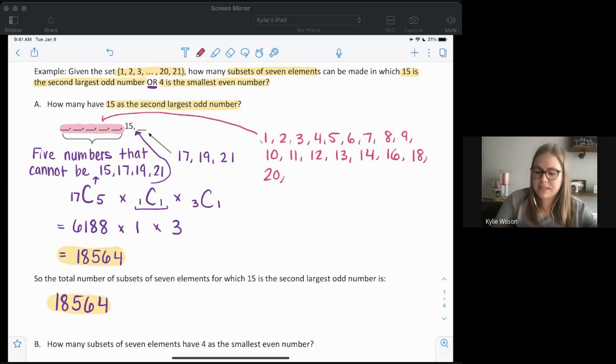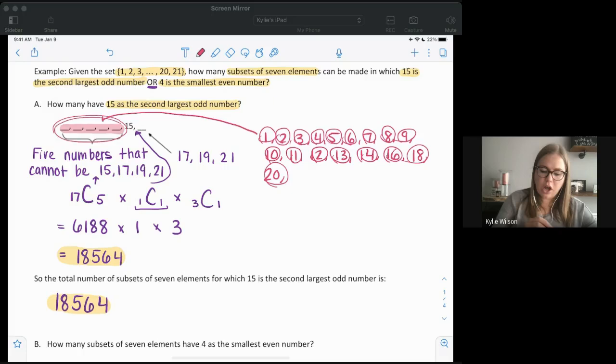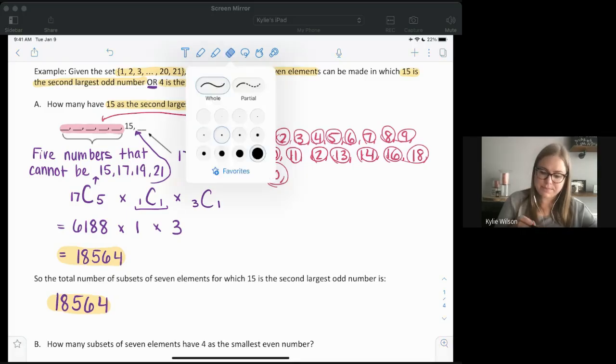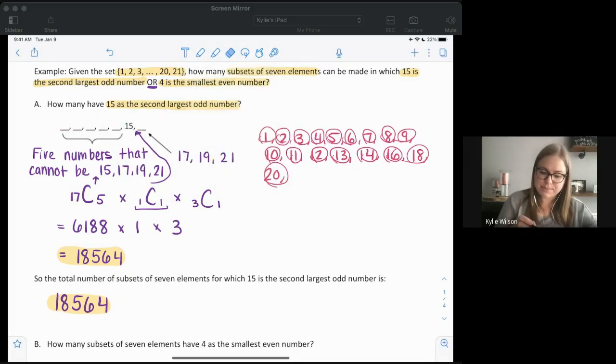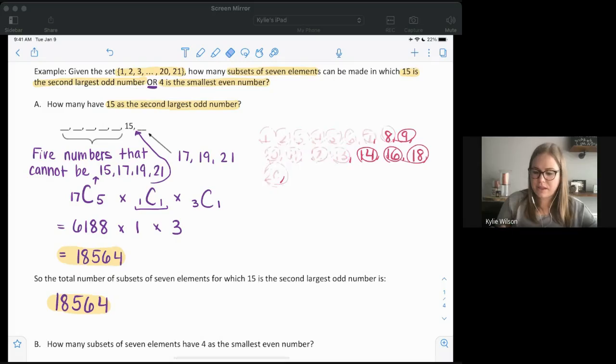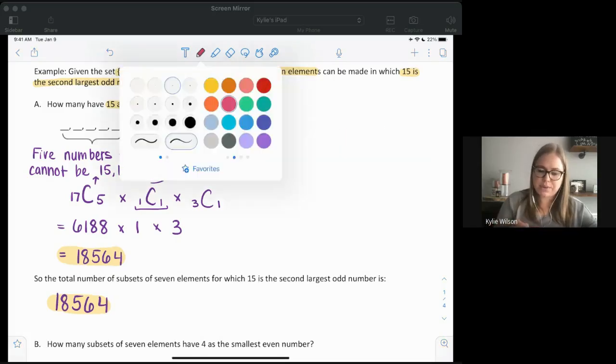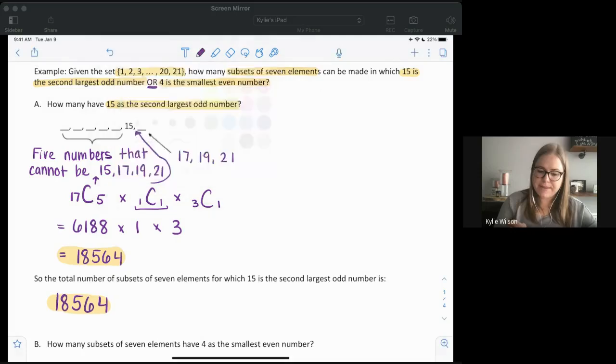This gives us 1, 2, 3, 4, 5, 6, 7, 8, 9, 10, 11, 12, 13, 14, 15, 16, 17 different options to choose for this chunk. And we only need to choose 5 of them. So 17, choose 5 of them. That's where that comes from. Hopefully that cleared that up. Okay, so we'll continue on and hopefully more examples help to clear things up even further.